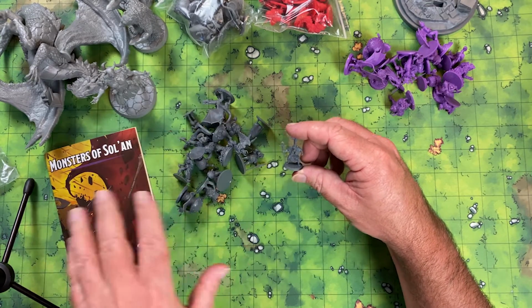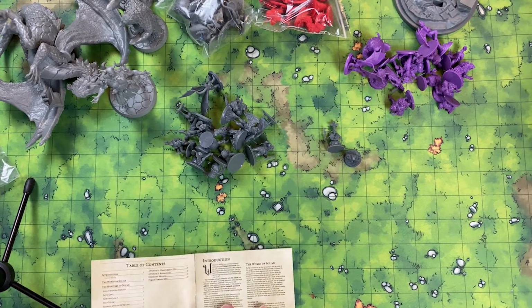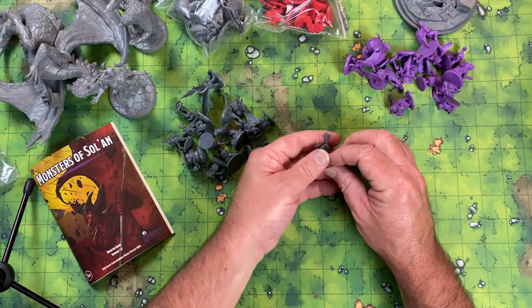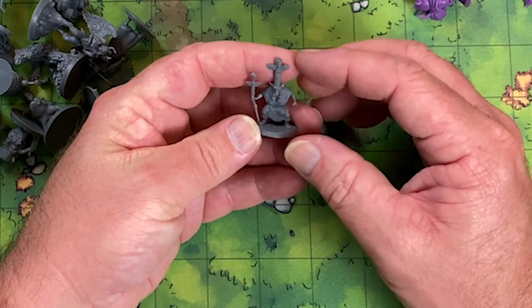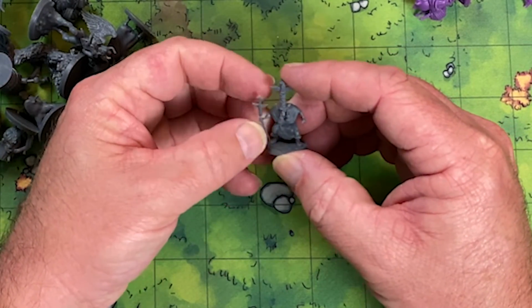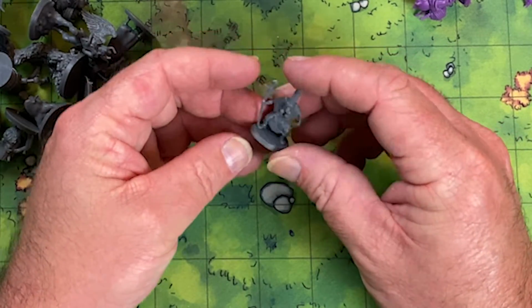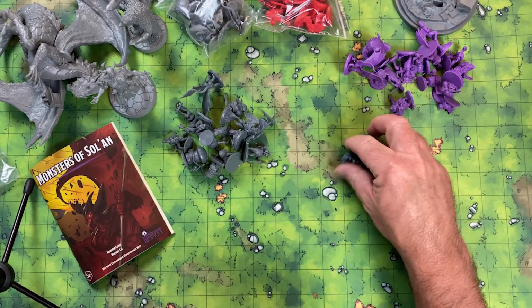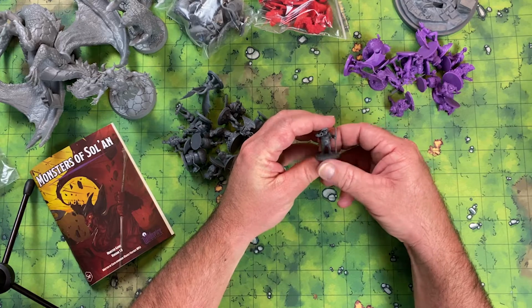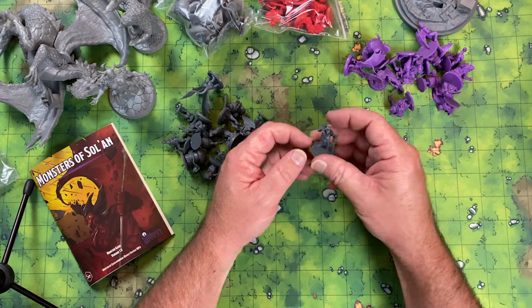Okay, this is a goblin shaman, I believe. Let's see, goblin shaman. Yes, goblin shaman. So that is a neat little character, actually, wearing a little ceremonial hat. You can definitely fix the staff there, but goblin shaman. These are plastic, but they do hold up really well with paint and all that kind of stuff, because I painted some up in the past. I don't know if I'll get to painting them this time.